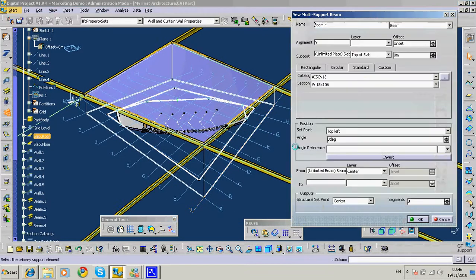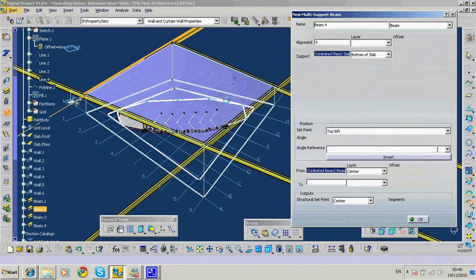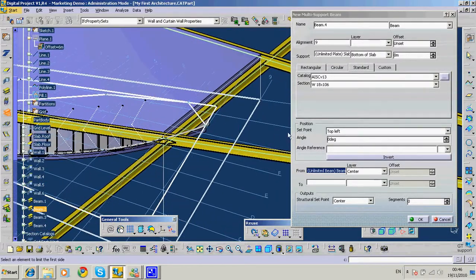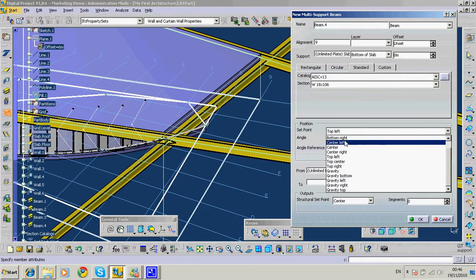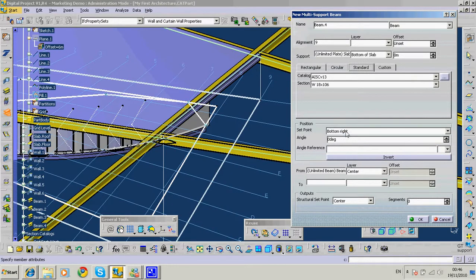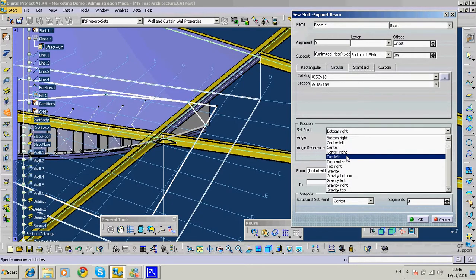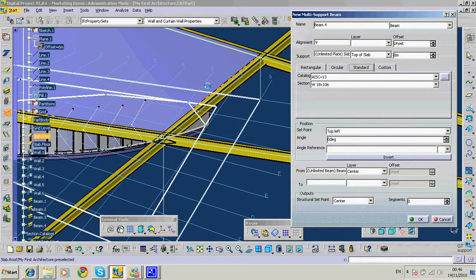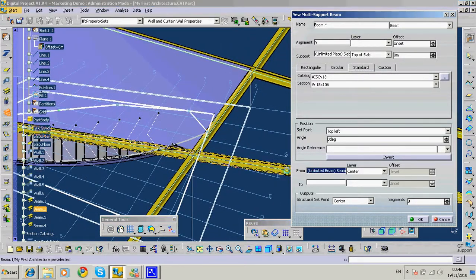Multiple section. Support will be this roof. And this time should be check right. No, will be left. And top of the slab. Okay, form will be from here.